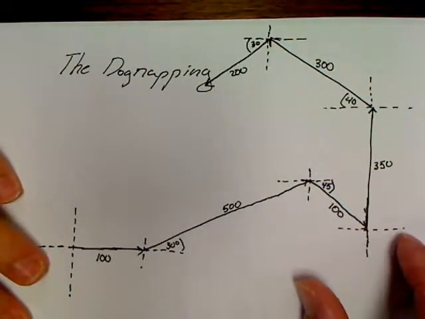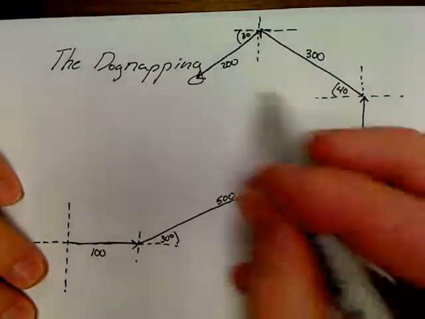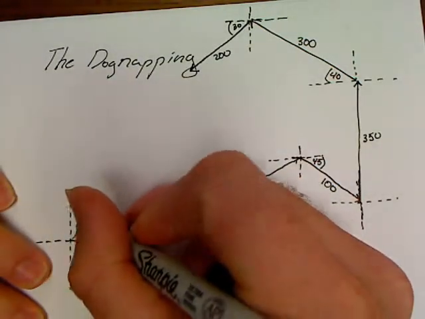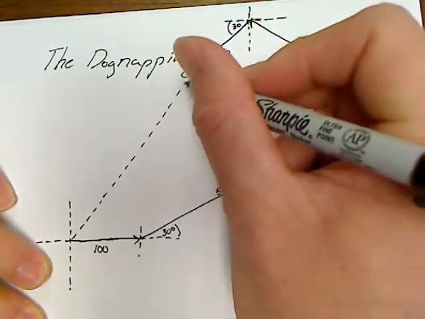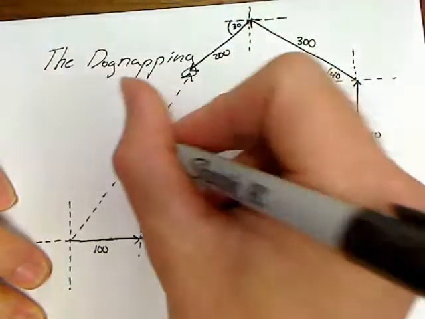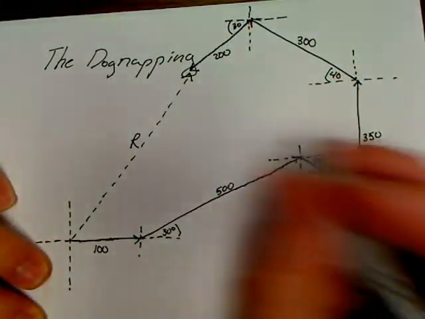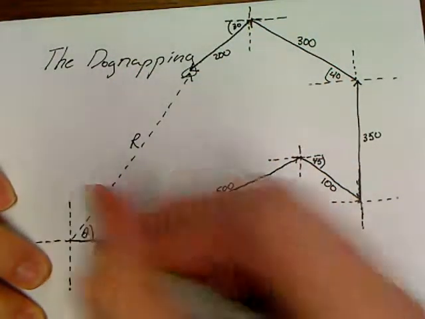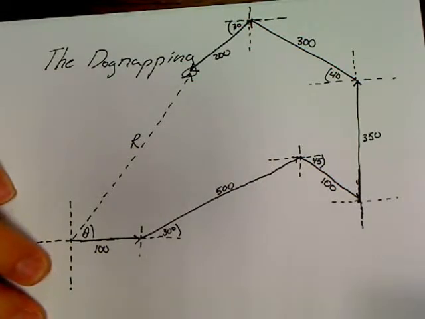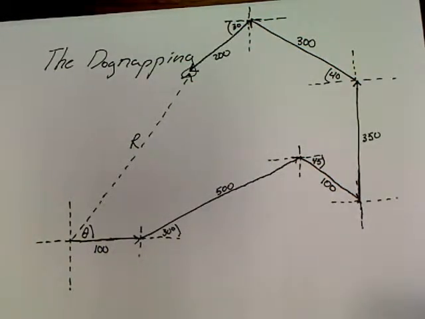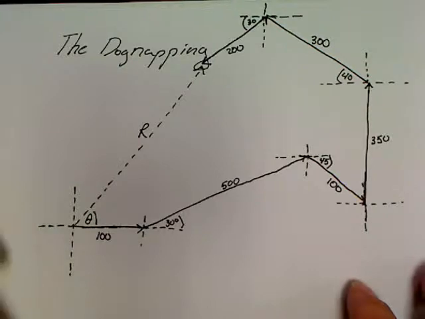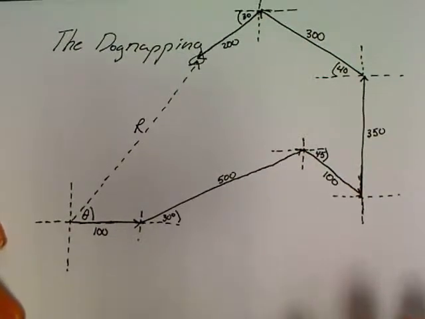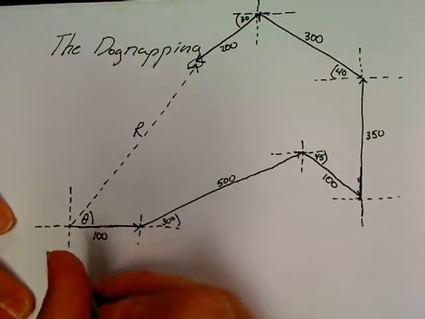What this problem is wanting us to now find is this resultant. So what is the resultant displacement and at what angle is this resultant? So in the world of a hiker in the woods kind of questions, this is a pretty great problem. So let's go ahead and do our sum of the x's and sum of the y's.